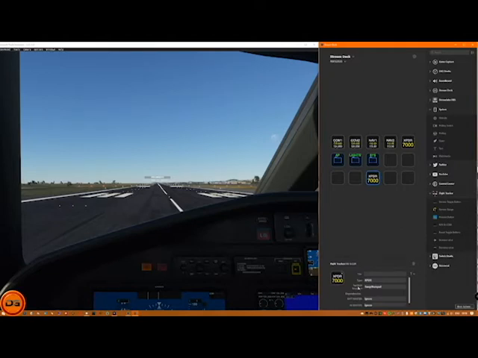Now, if you don't mess about with the tap and hold functions, it will take you to another profile here and back, providing you don't have a default profile set.